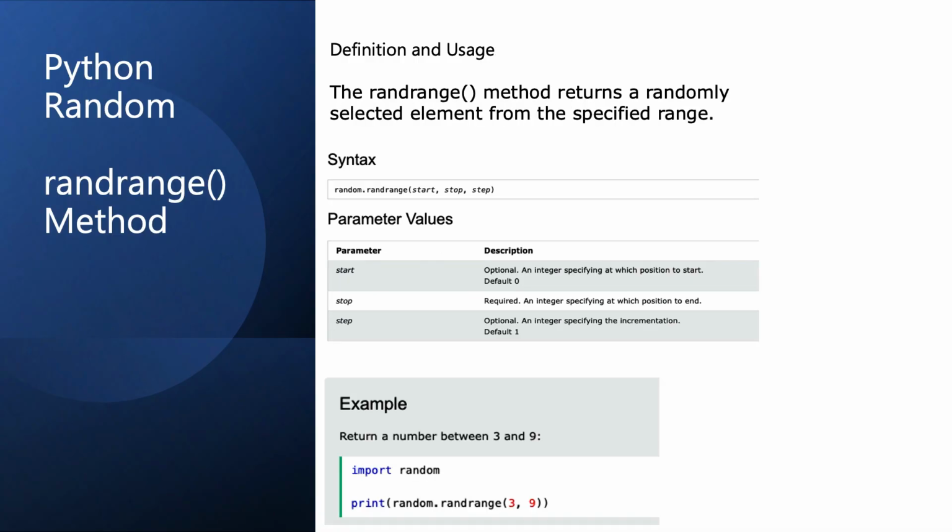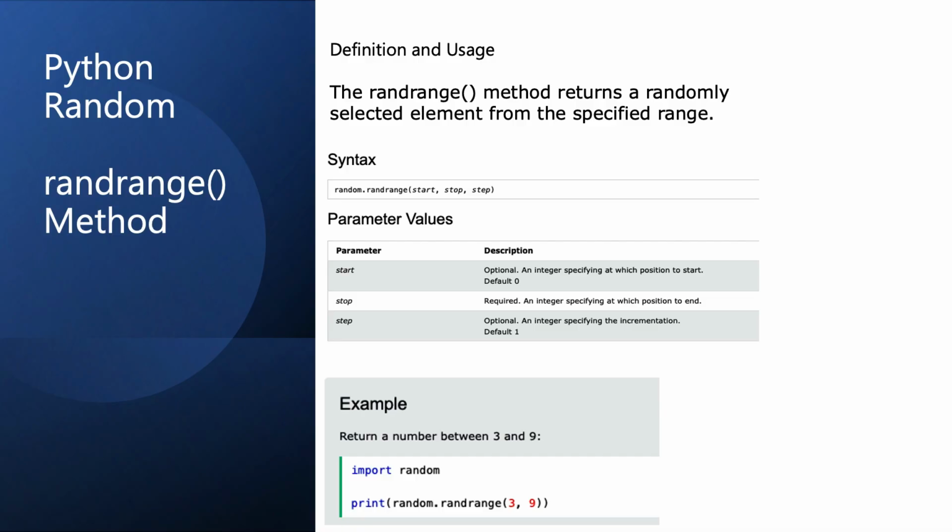Now, if you want a bit more control on your number generations, you can use the randrange method. This works pretty much like the randint method, but in addition, there is a third argument called step. So you still provide the start and stop arguments, but with the step argument, you're adding incrementation. So if I use the same start and stop as before, like 3 and 9, but then I add a third argument with a value of 3, then I will start at 3, then step or increment to 6, then step to 9.